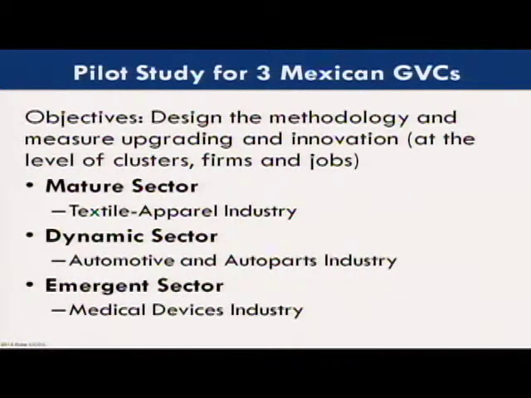eventually Mexico wants to look at 20 or 25 different value chains. And each value chain has multiple clusters over 5 years. So if we're thinking from a policymaker point of view, that's the challenge. What kind of information can be provided to Mexico? Obviously, to do that many chains and clusters, we need to use quantitative data. We need to use existing data, but also they want to be able to link chains and clusters. So the proposal is to do 3 pilot studies, take one industry of each type: textiles, apparel, automotive. Actually, we've changed automotive probably to aerospace, and automotive or aerospace, and medical devices.